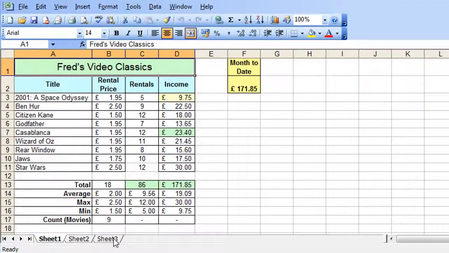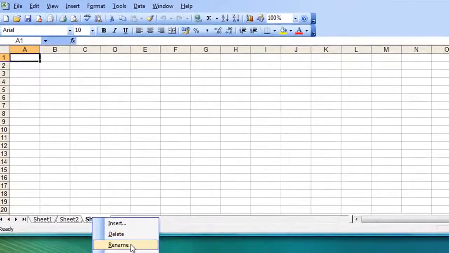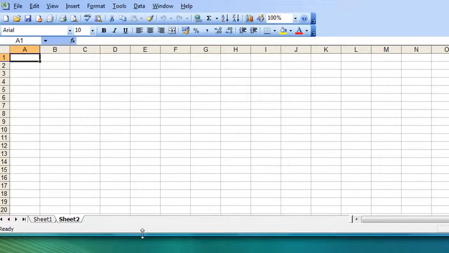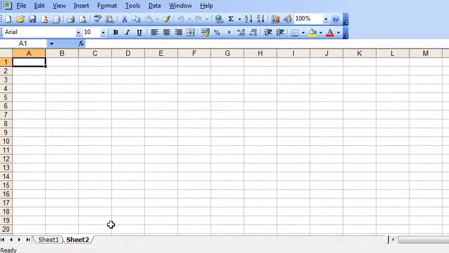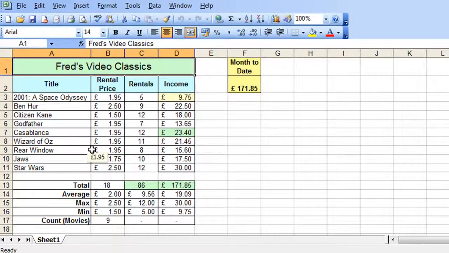One of the very simple ones is to just click on the sheet you want to remove, make sure that you definitely want to get rid of it. Right click and choose delete. And the reason that I say make sure that you want to remove it is that there is no undo for a worksheet deletion. Another way you can delete a worksheet is to make sure again you have the worksheet active that you want to remove. Click the Edit menu and choose Delete Sheet, and again that's gone.